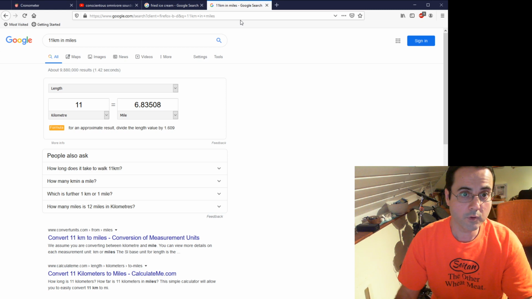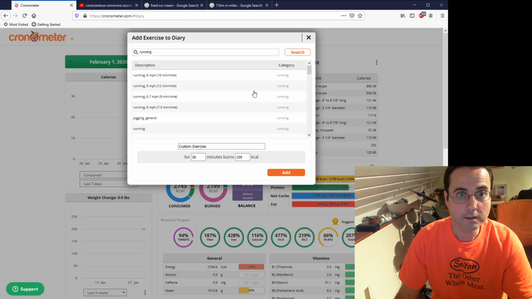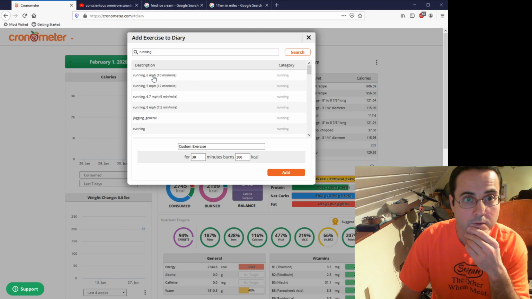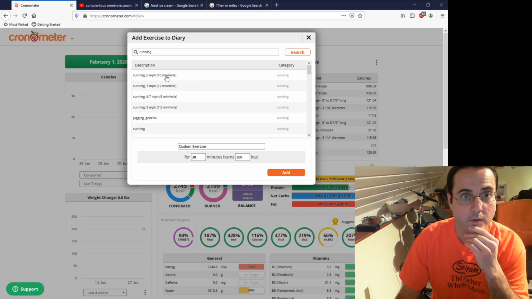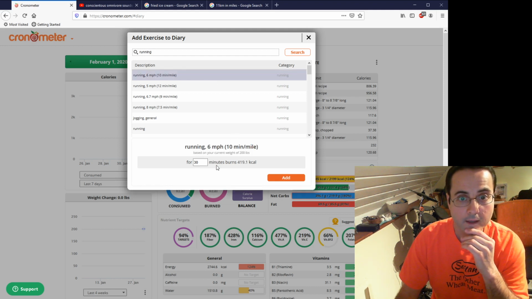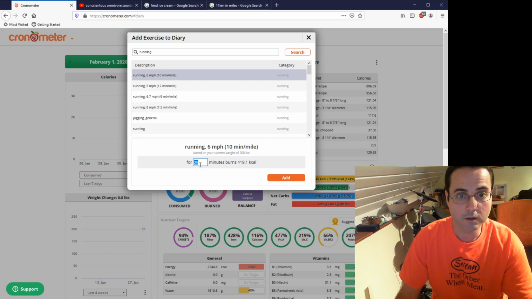That is 6.8 miles, and I ran that in about 70 minutes. So, 70 minutes divided by 6.8 miles is 10-minute miles, roughly. So let's go back here. That's a nice, slow 10-minute mile per hour. There we go. And I ran for 70 minutes.